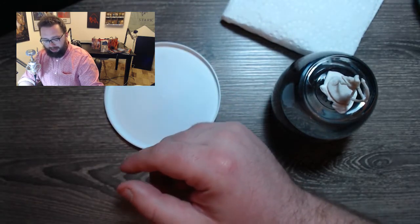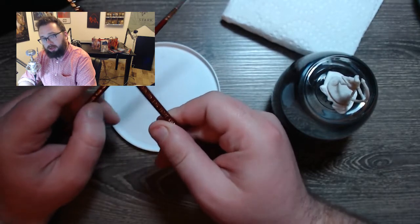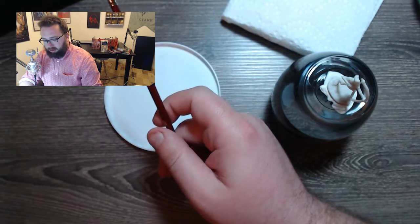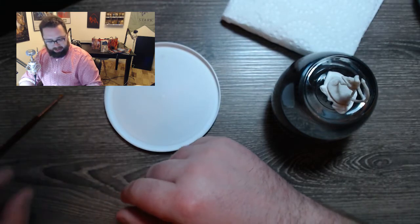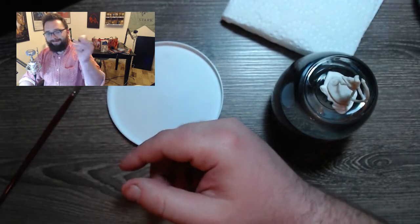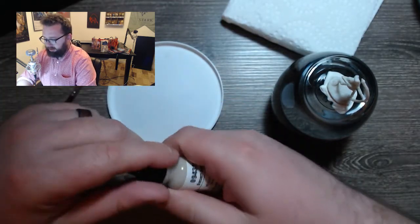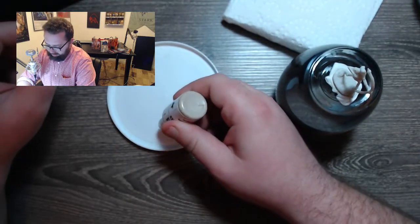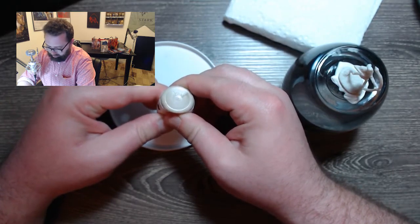Let's get started. We got two brushes in our Reaper kit and the one you want to use is the bigger one to start out, because we're doing our base coat and covering a lot of real estate. Take the plastic cover off but make sure you know where it's at. We're going to shake up our paint, just make sure it's good and mixed. And we are going brave new world, everybody. Thanks for coming on this journey with me. Squeeze out just a few drops of paint — you don't want to be wasteful with this stuff, you want it to last you a while.